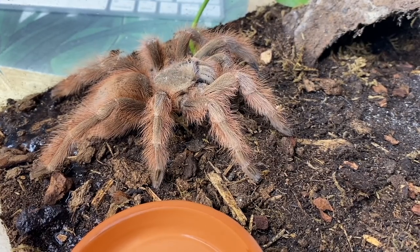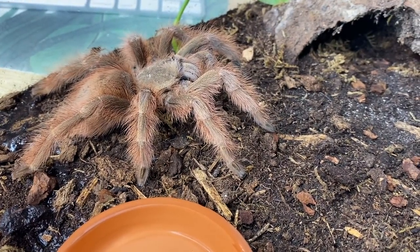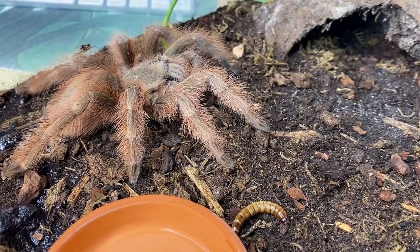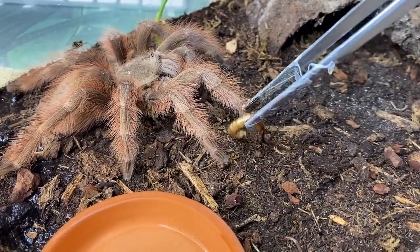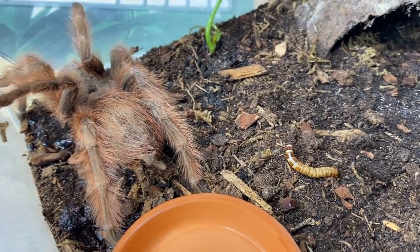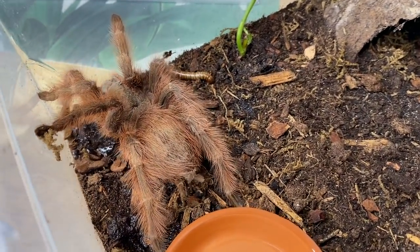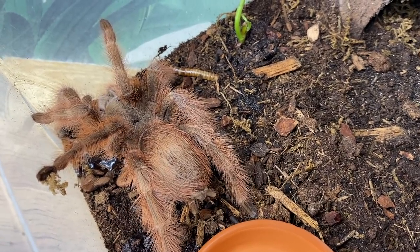As much as Nhandu species do suck for being nervous and kicking hairs, they are really beautiful spiders. Lots to enjoy and appreciate with this genus. Oh god, see, that's what I mean. Do you want a superworm or no? I was just trying to give you one more. If you don't want it, I'll take it away.